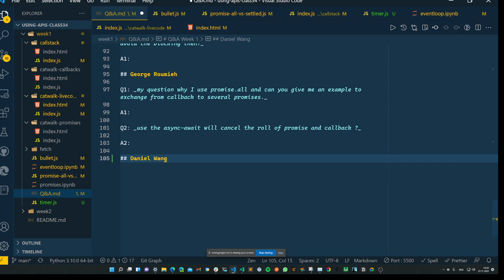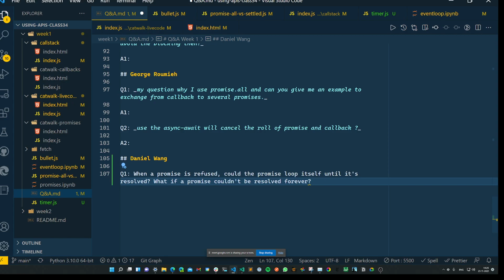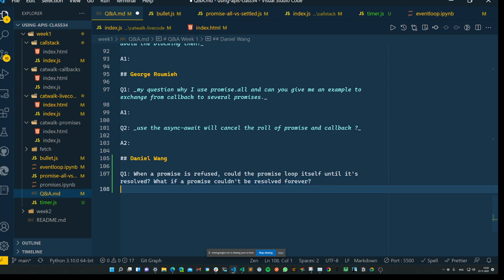Yeah, exactly. Q1: when a promise is rejected, could the promise loop itself until it is resolved? What if a promise couldn't be resolved forever?